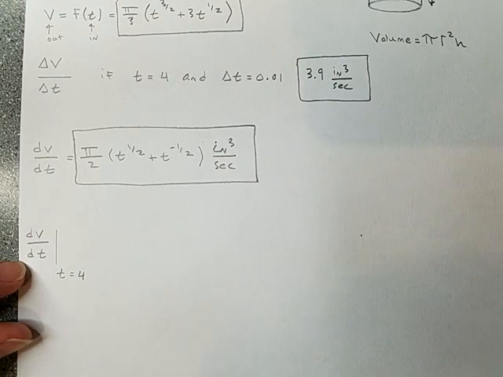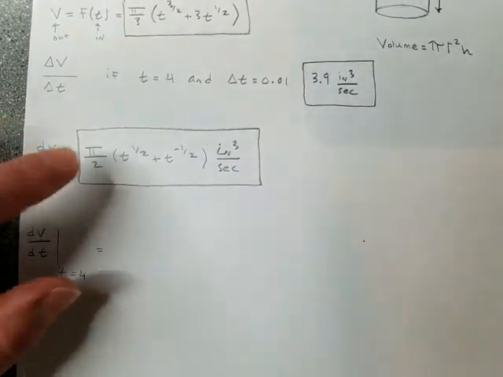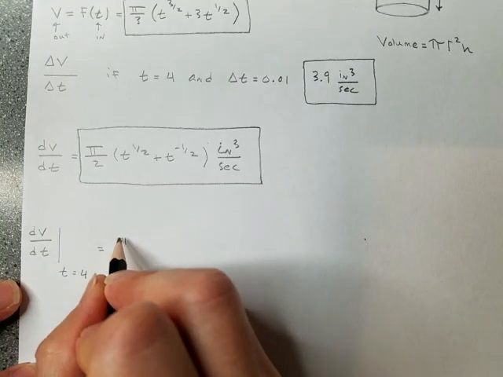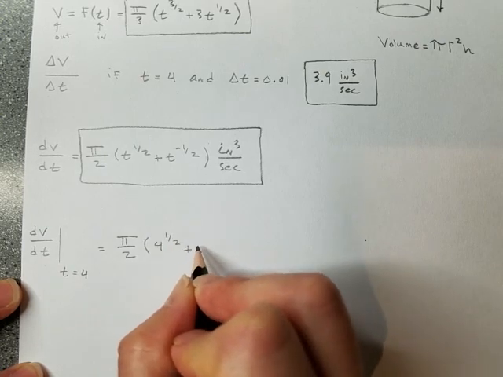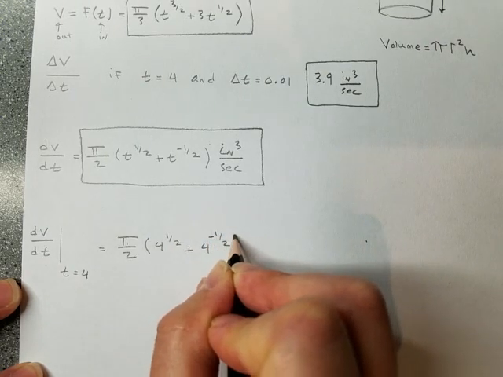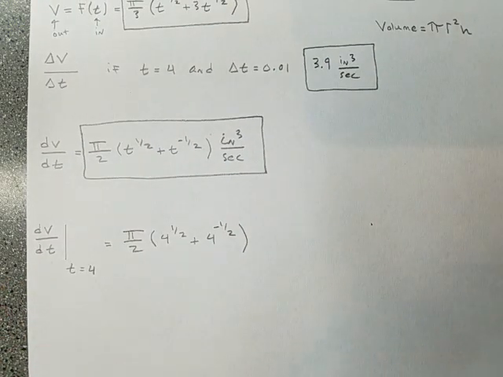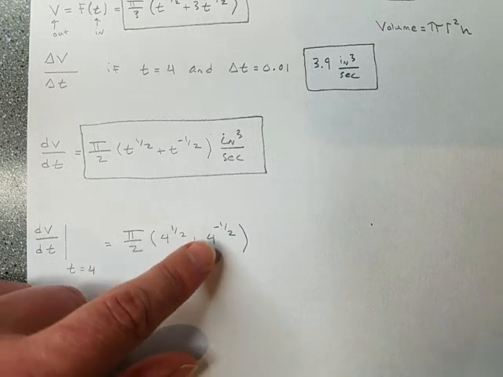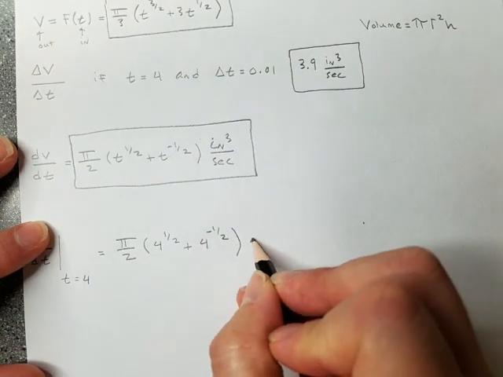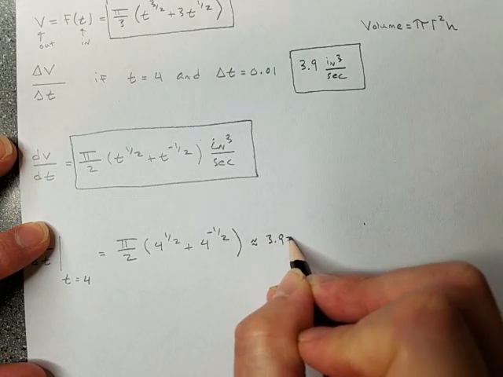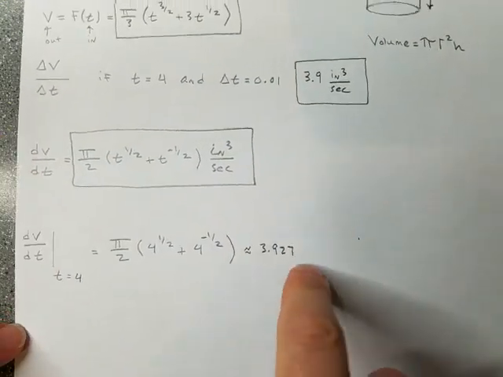What is the derivative when t is 4? Okay, well, given that we have the derivative, that should be easy to do. We just got to do this and this, okay, and do the math. I'll do a little rounding when I do that. So let's see. So that's 2, that's 1 over 2. And then times pi divided by 2. So I get 3.927. So it's about 3.927.